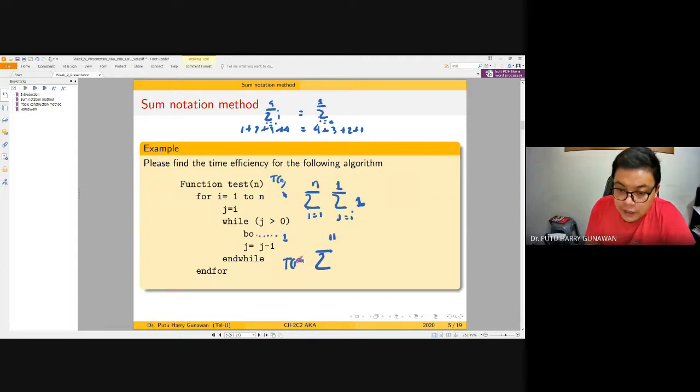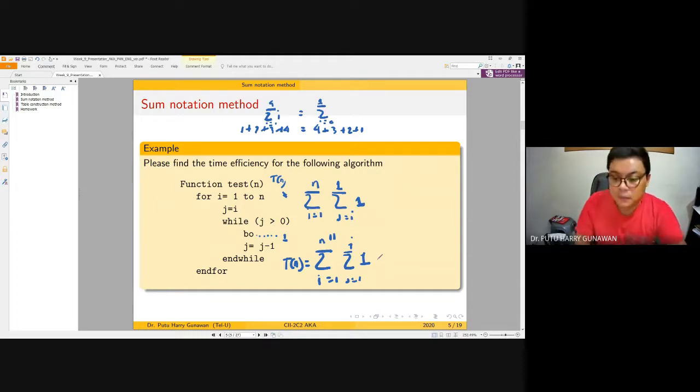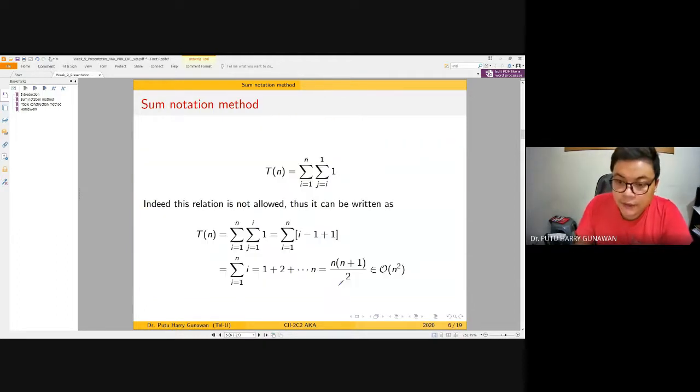So if we have Tn equal to the sum of i equal 1 to n times the sum of j equal 1 to i of 1, and finally we have something like this.